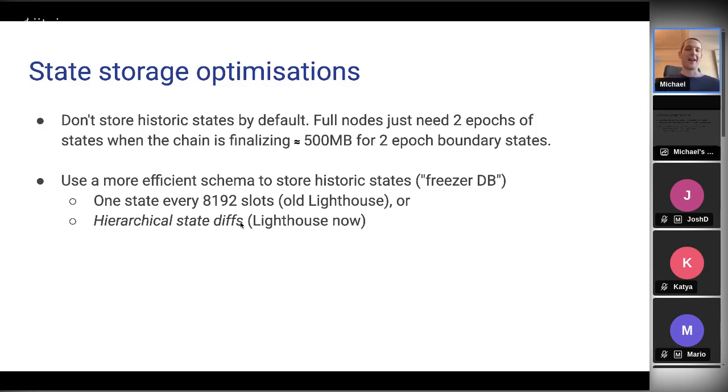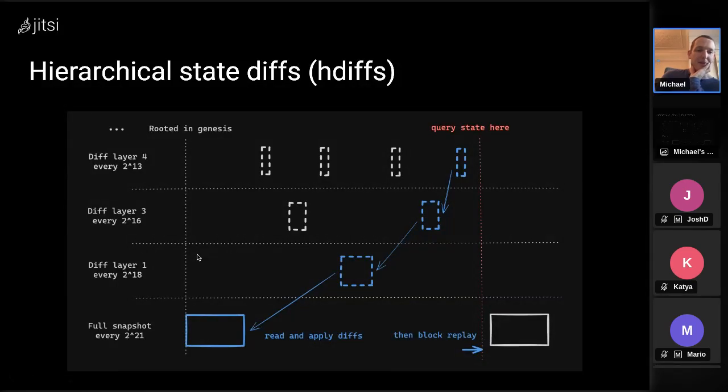So this came to be known as tree states, because we had a couple of experimental test releases that we were calling tree states that had this and had the memory change. And people didn't really notice the memory change as much as they noticed this, because people that were running archive nodes were like, wow, this database is much smaller and the queries are much quicker. So this is the tree states, and it is a tree in a way, but really the original tree states that the name is drawn from is the in-memory one. So this is the hierarchical state diff diagram that I'm going to show you, and it looks a bit crazy, but I'll explain the idea, and hopefully it makes sense.